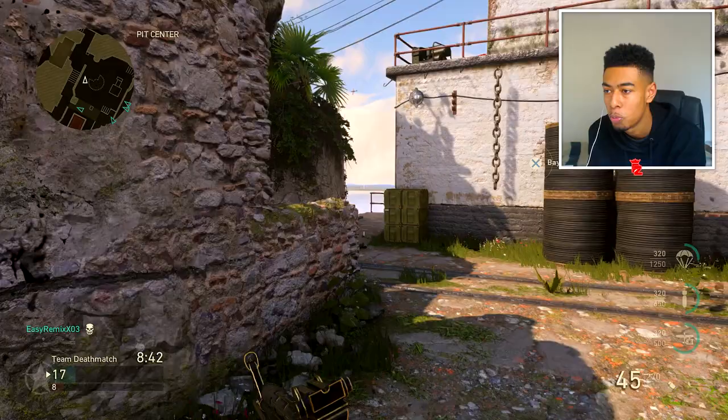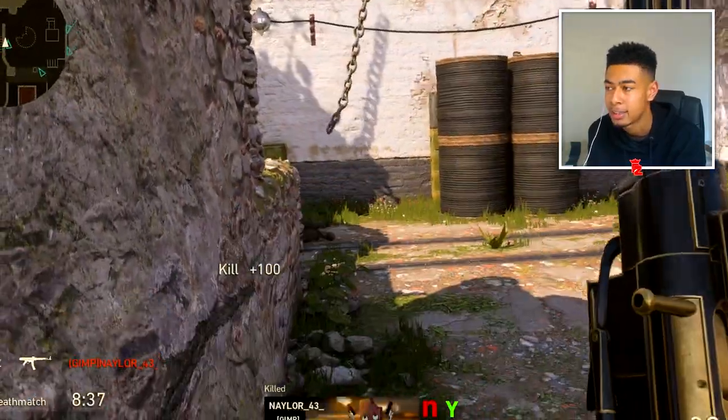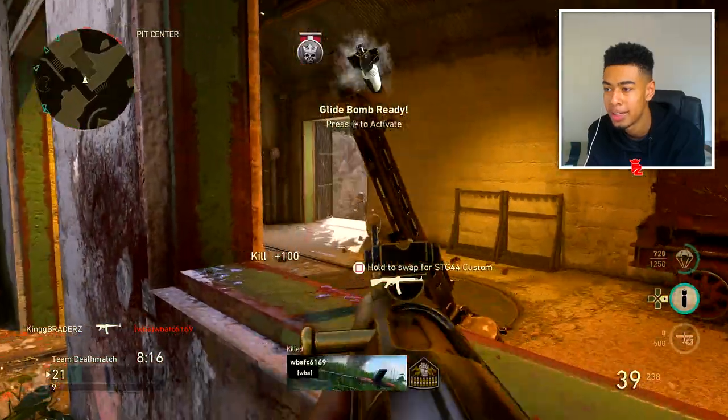Need to push up, get some map control, boys. What's up? I throw this. No. Get annihilated. Oh my god, get the UAV in, man, because I don't know where these fools are coming from at this point. There we go, hit fire. There's one. My teammates just went in.